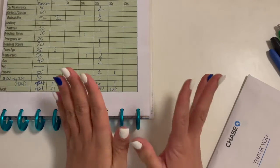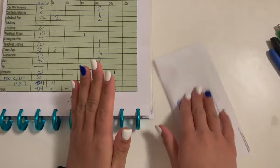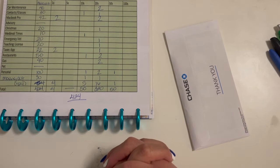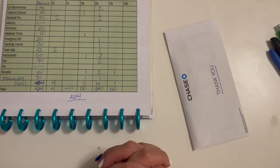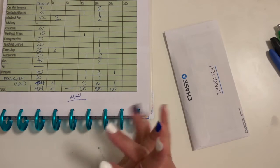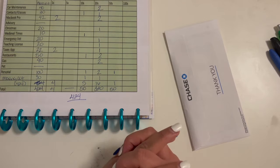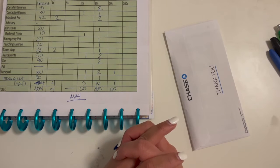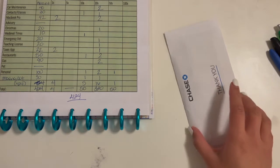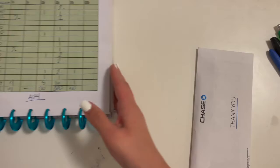Hey guys, I am back. I went to the bank today. I still did not get my nails done. I didn't go to the gym. I was so exhausted. I essentially did an ab workout 5 times today with my students. So I think I'm good on the exercise portion of my day. I took a 2-hour nap with my dog, and she's currently playing with my sock. I'll get my sock back later. But let's just go ahead and get down to the cash stuffing.